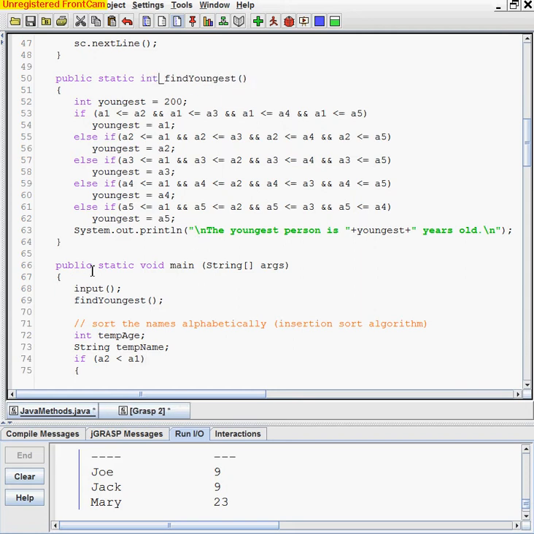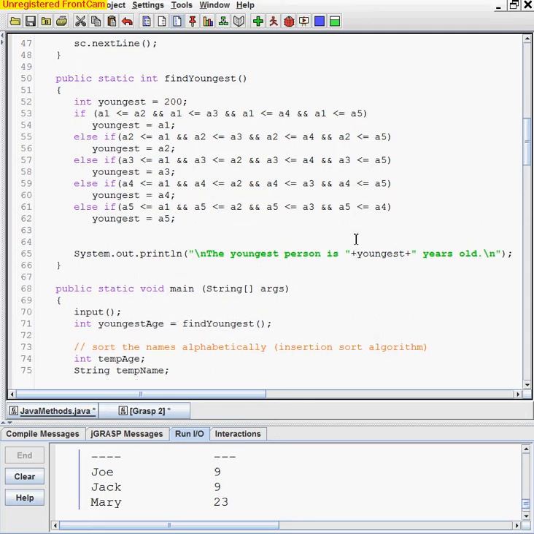So here, now, I'm going to invoke the method differently because I'm going to be given information back. So I want an integer value to store that youngest age. But unless I actually return that value, I'm not going to get anything back. So once I've figured out the youngest from my if statement, I'm going to return youngest. This line of code I can either execute before that return statement or I can execute in main.